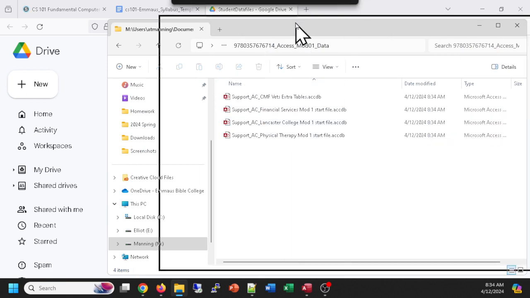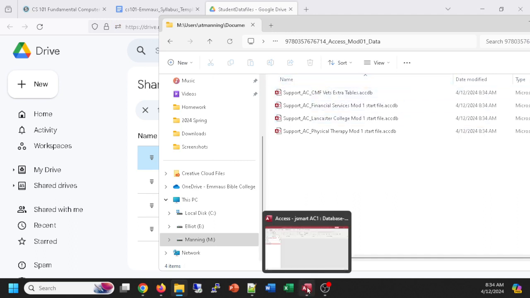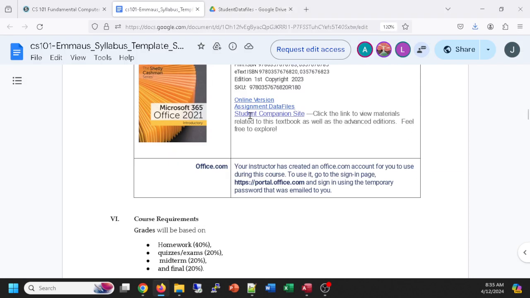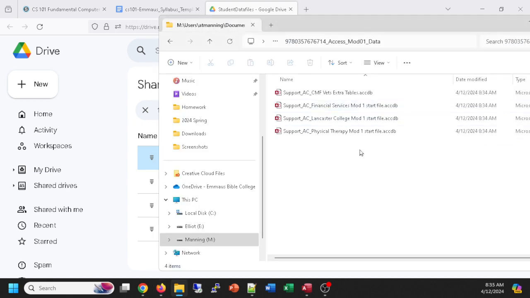Now I'm going to go back to Access to use that particular file. So that's a little complicated, what I just did. I went to the companion files, I went to the assignment data files, I downloaded it, I extracted it, and then I got to see that yes, indeed, the files are there.